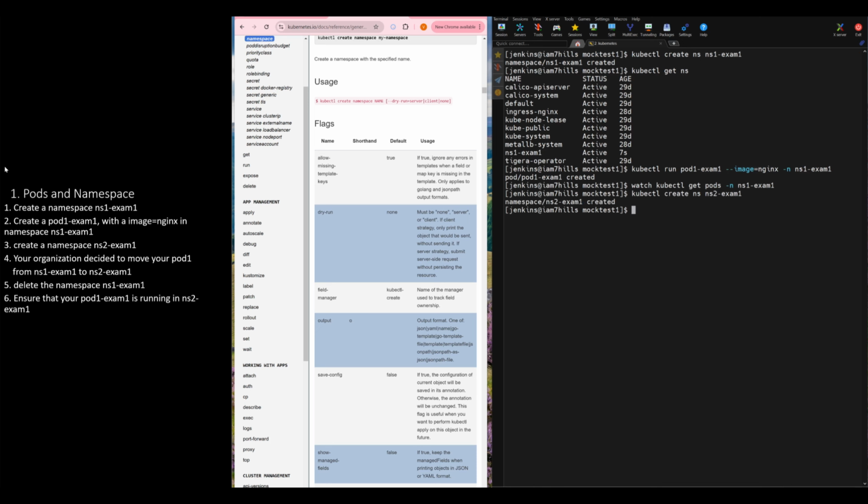Okay, your organization decided to move your pod1-exam1 from the first namespace to the new second namespace.